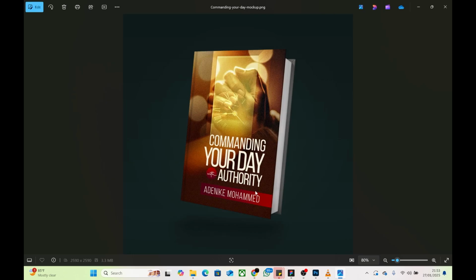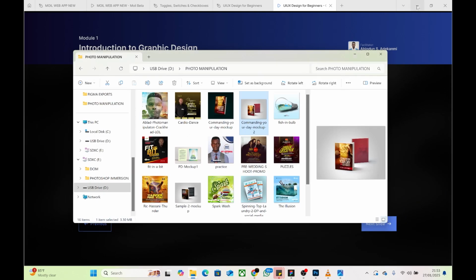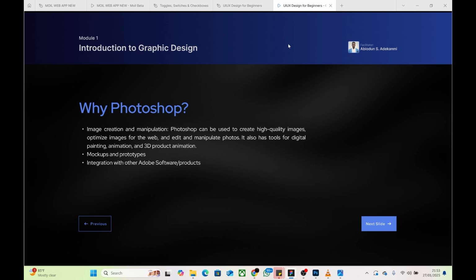Okay, so mockups. You can't do mockups with some other software, even though you can go online and create your mockups, but Photoshop lets you do it. For example, if you do a roll-up banner design, you can put it on a roll-up banner mockup as though it is already printed and you are sending the owner a picture of that thing. They will see it the way it will look in real life.